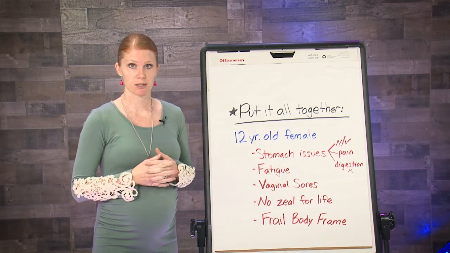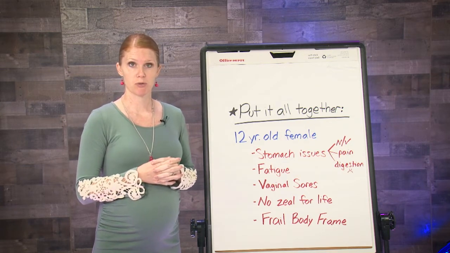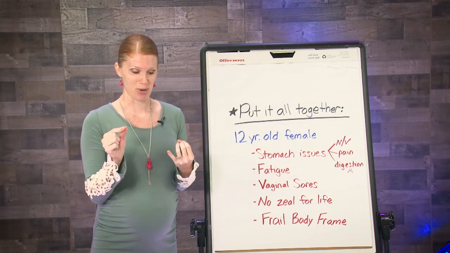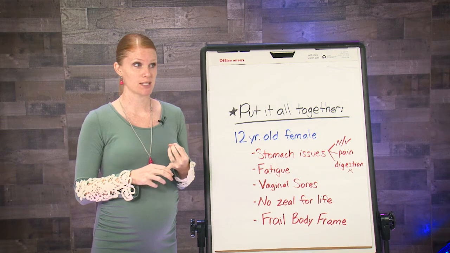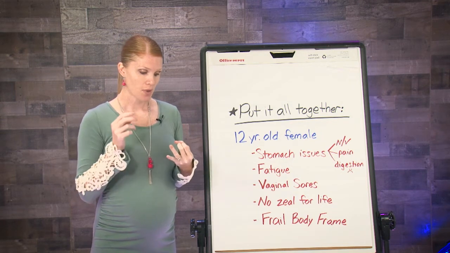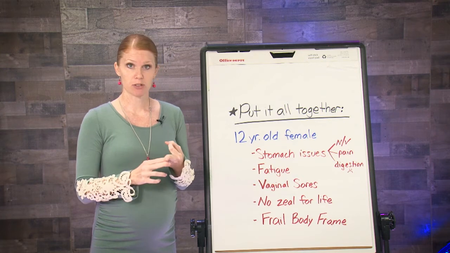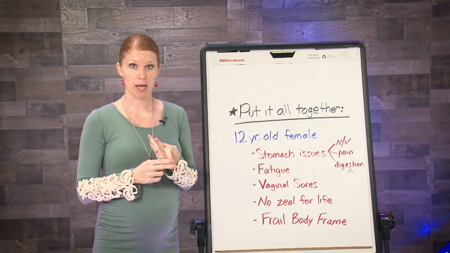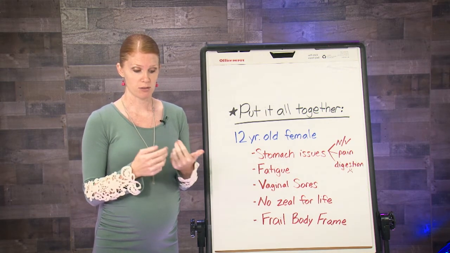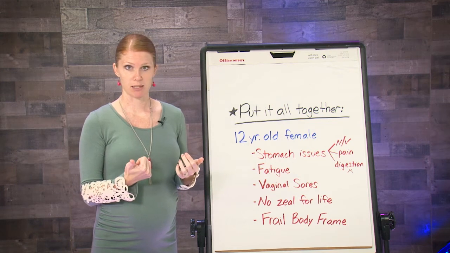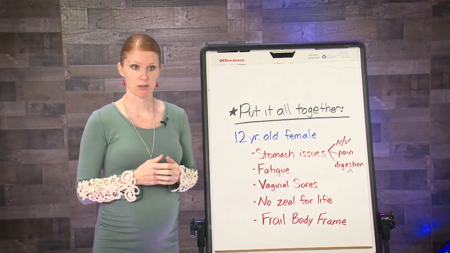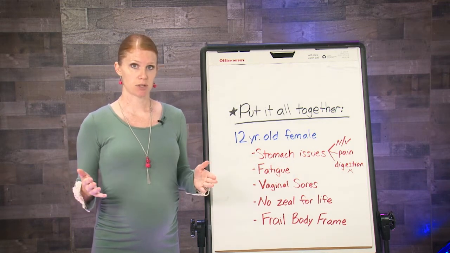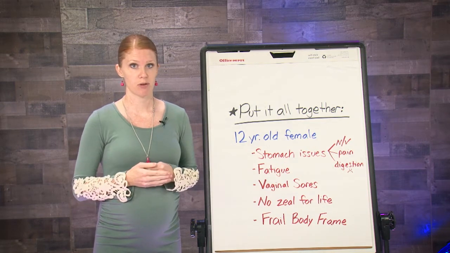But if you're going to order labs, here's what you need to order. A CBC with differential. Don't forget that part. If you're not doing it with differential, you're missing a huge piece of the puzzle. Metabolic panel, blood sugar, so insulin, A1C, a full lipid panel, a full thyroid panel, and vitamin D. Those are my go-tos. If I'm going to tell somebody to go get labs ordered, or if they're asking me what labs they should get, that's the list I'm going to give them. If you want to order them yourself, more power to you.